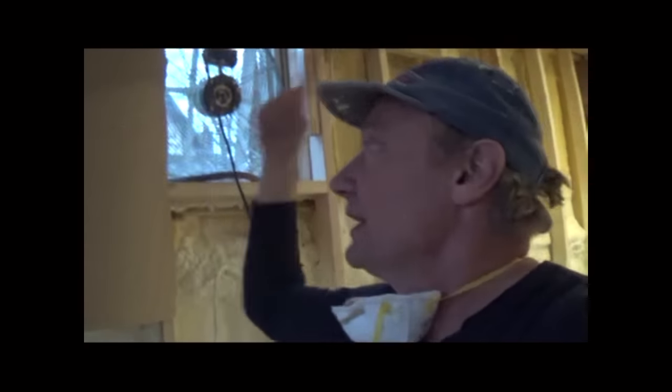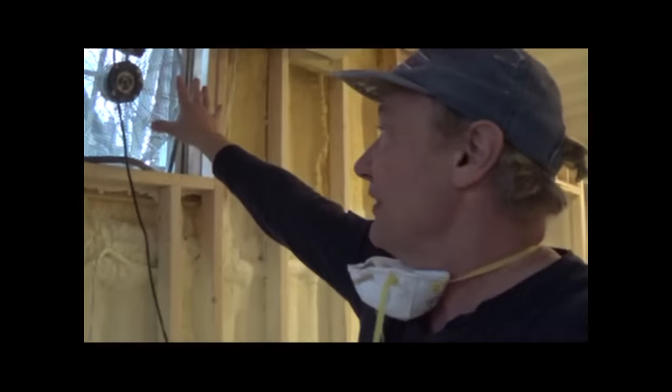But if I didn't have this plastic, if I didn't have this paper up here blocking off a good chunk of this window, it would just circulate right here. You've got to block off the window pretty well and just have the fan in there in order for that to happen, because I've tried it the other ways. Just sticking a fan up there isn't good enough. So it's a great idea.